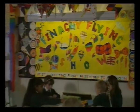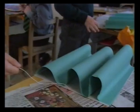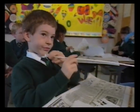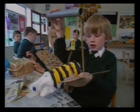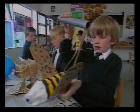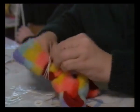Finnegy Flying Show. Most interesting flight prize, trip to the moon. Testing, testing. That's the best thing I can do. This is my bee that I made. The body of it was made with a tonic water bottle, and the wings were made out of a cardboard box.